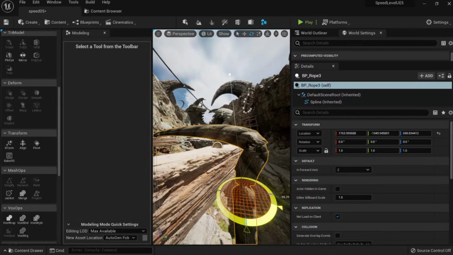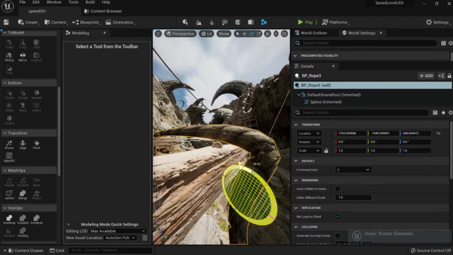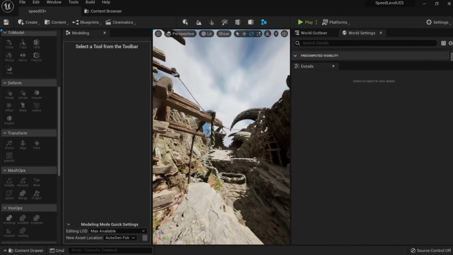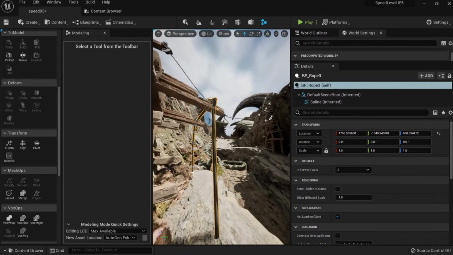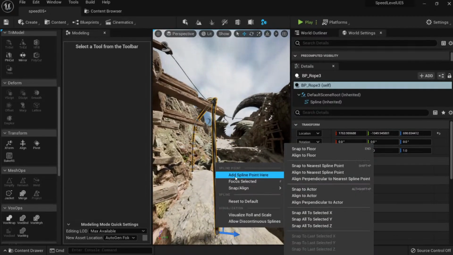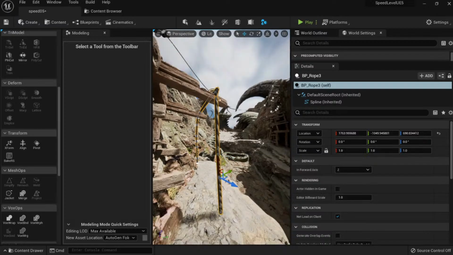You can try to rotate this one a little bit. Just try to get something here. And then just go down. And then here, like add another one, add another one.